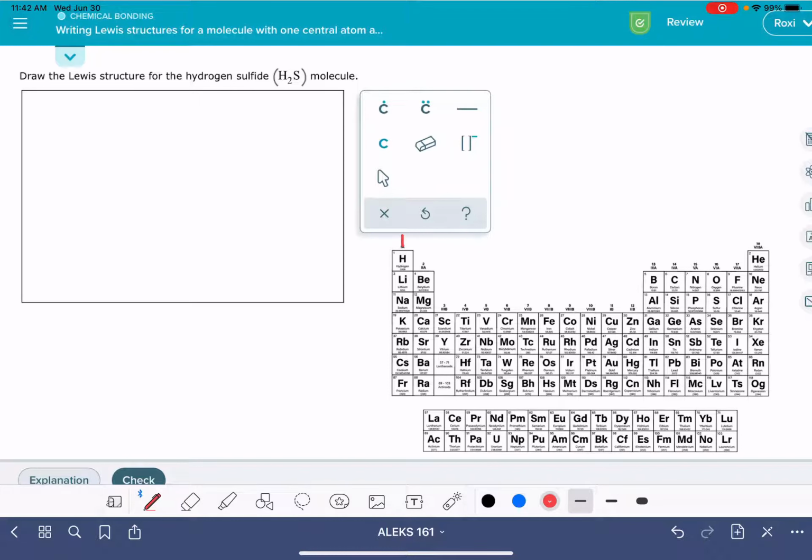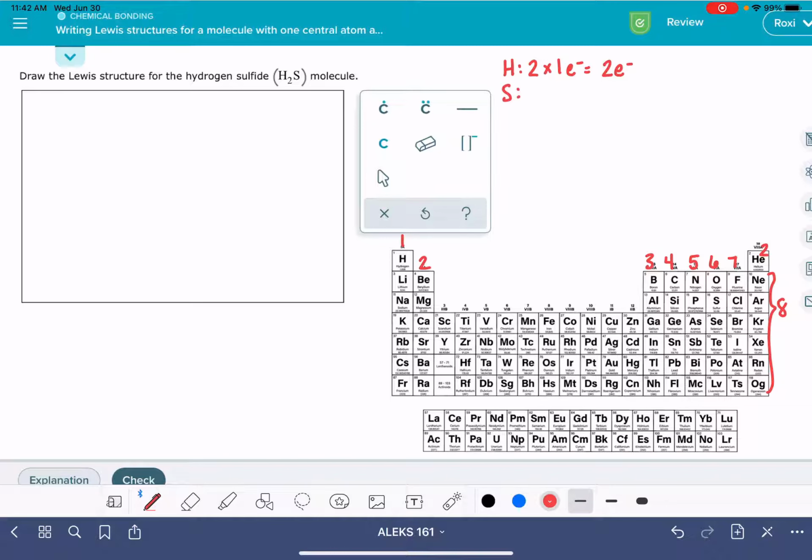Everything that's in the first column has one valence electron, second column has two, and so on. The only exception to this would be helium, which has 2, and everything else in this column has 8. Hydrogen, being in the first column, has 1 valence electron. So for our hydrogen atoms, we have a total of 2 hydrogen atoms. Each one has 1 valence electron, so that's a total of 2 electrons from those hydrogens.